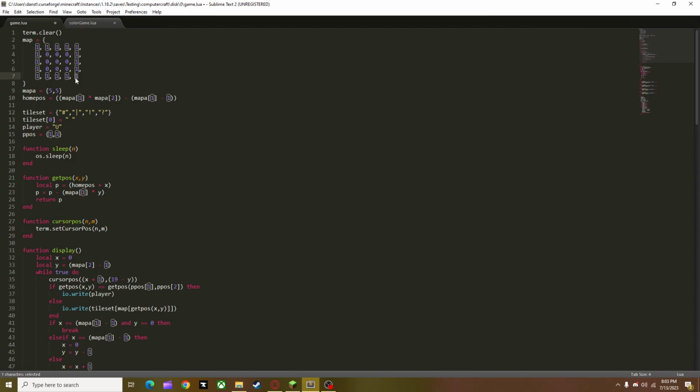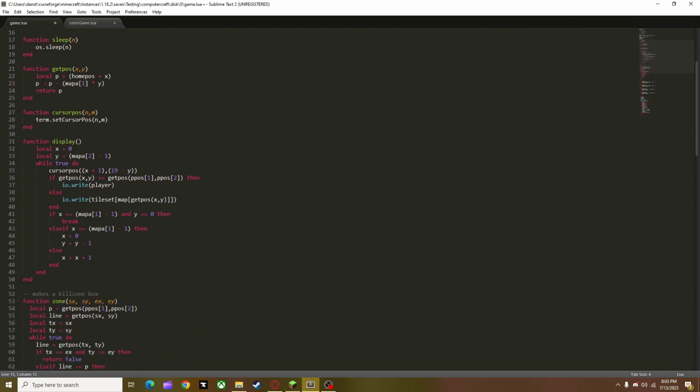So that's all the way down here, and it's subtracted by mappa minus 1, so 4, which is 1, 2, 3, 4. Wow, it's that one. 0, 0. There's that tile set. The player is the U, stored in a separate thing. So this is the player position, which is 1, 1 at the start.